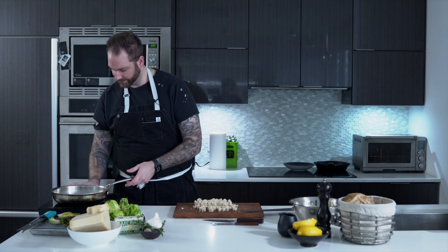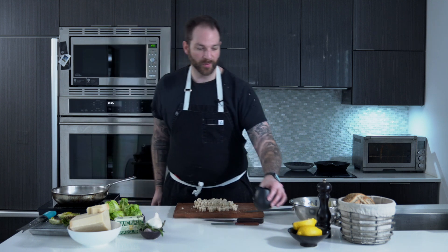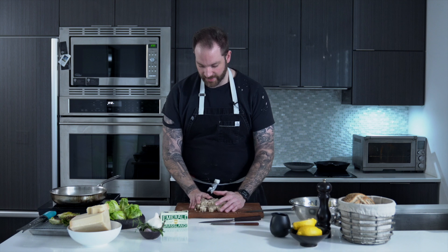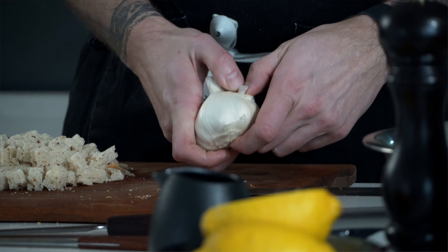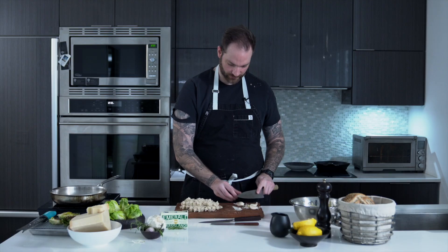I'm going to turn my pan on — not too high — and add a bit of oil. Just remember the bread is going to absorb that oil right away. So when you cook croutons, think: bread absorbs everything. Start with a bit of oil but be very careful so it doesn't burn. That's why I also have some butter, because butter is going to crisp it up but get released from the bread. While this is heating up, I'm going to crush some garlic. Most people add garlic into the dressing, but I personally don't like it there — I think it's very aggressive. I like to add it to the croutons so I still get that garlicky taste without it being overpowering. But you could absolutely add a clove or two of garlic to your Caesar dressing if you feel like it.